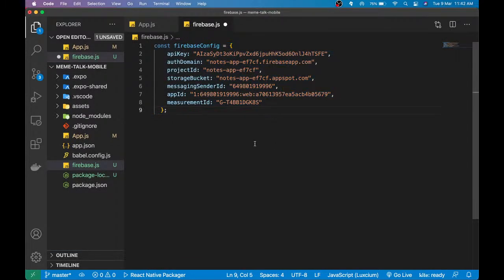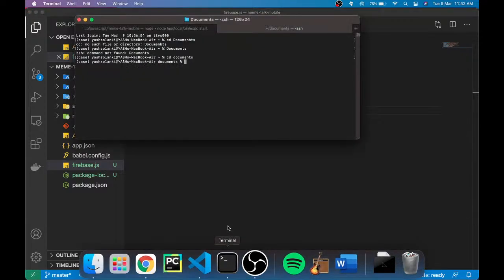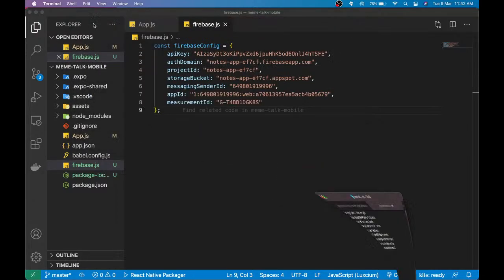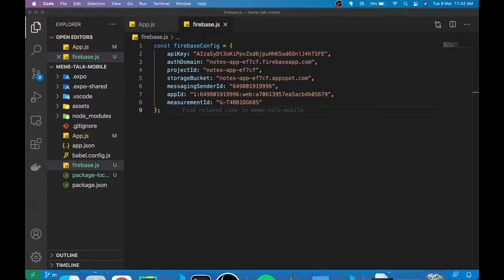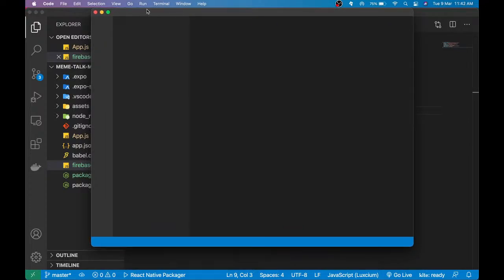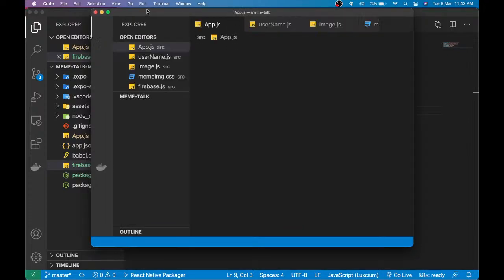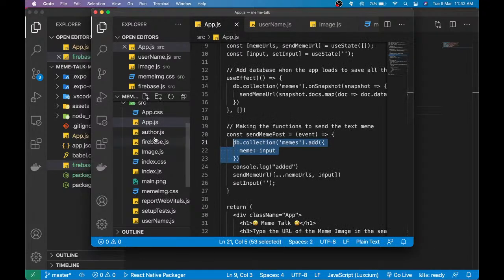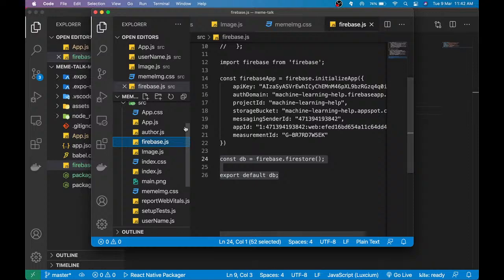We have this basic Firebase config file, and I'll just now cd to meme talk and open it up in VS Code. Pretty simple. Alright, I'm just gonna be quickly copy pasting all of the things right here. Alright, so firebase.js, and we'll just copy this.